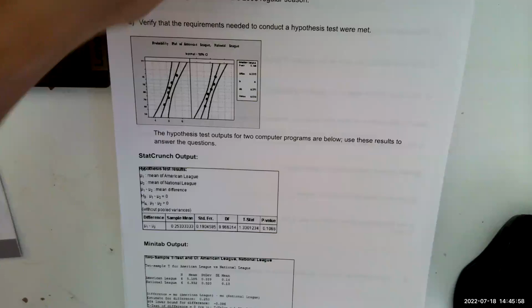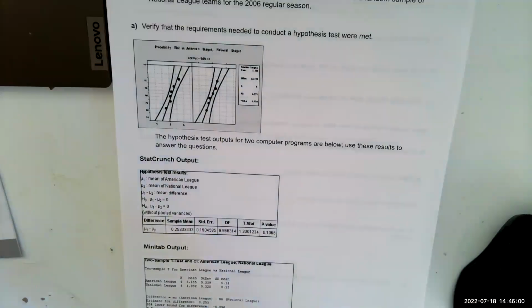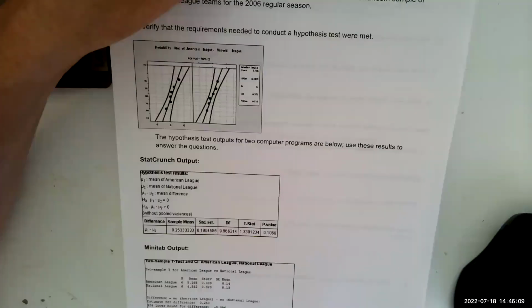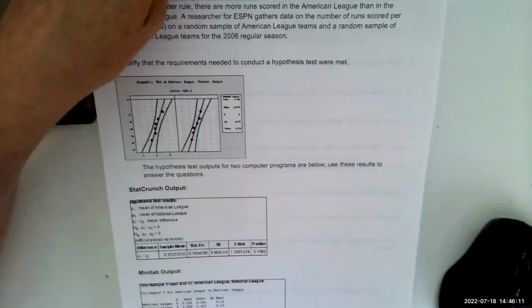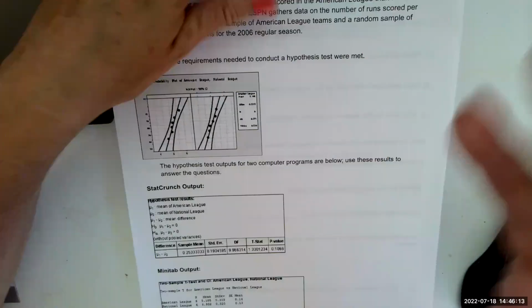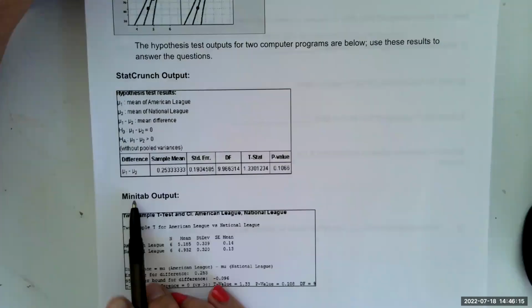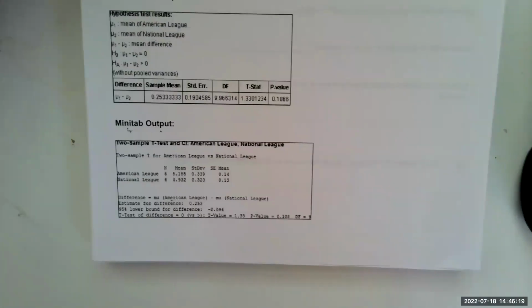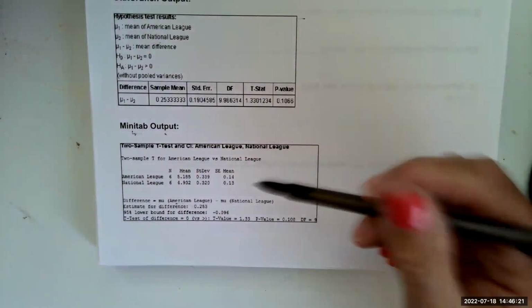Okay. So example 2, I'm going to show you some printouts because we haven't really done a lot of using printouts of other computer programs, but there are statistical programs out there that you might use if you go to your PhD and you have to perform some statistics, or if you're in such a job. One of them is called StatCrunch. The other one I'm going to show you is Minitab. They give similar information, so we're just going to see the differences between them today.